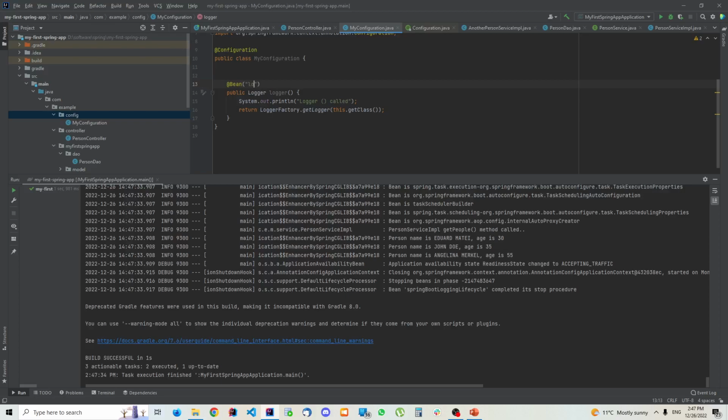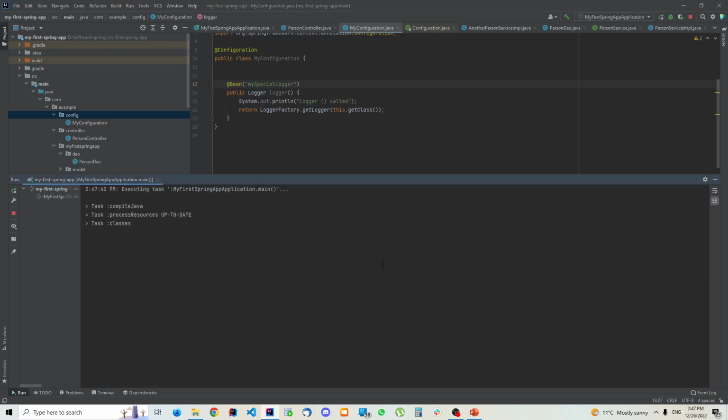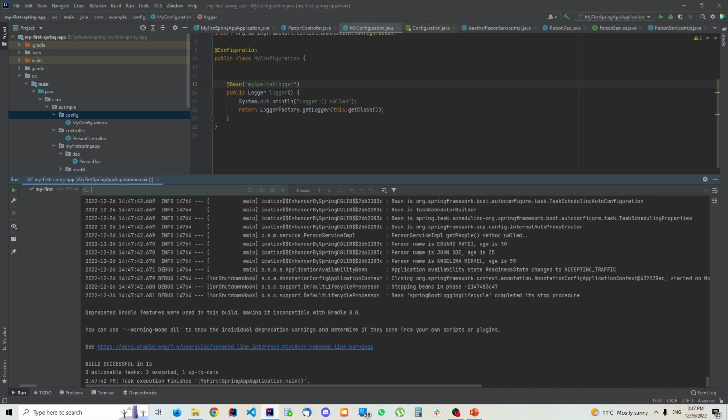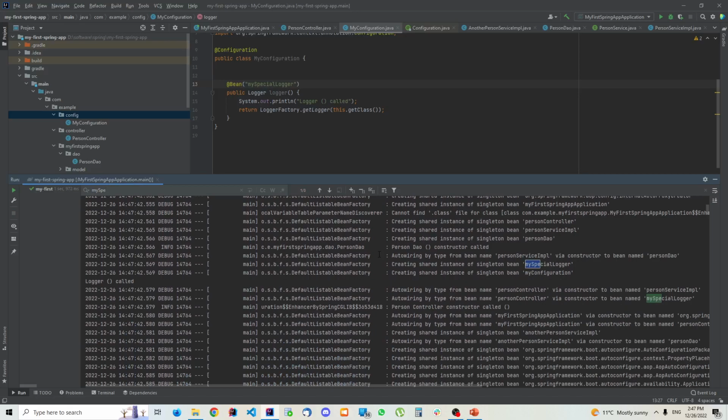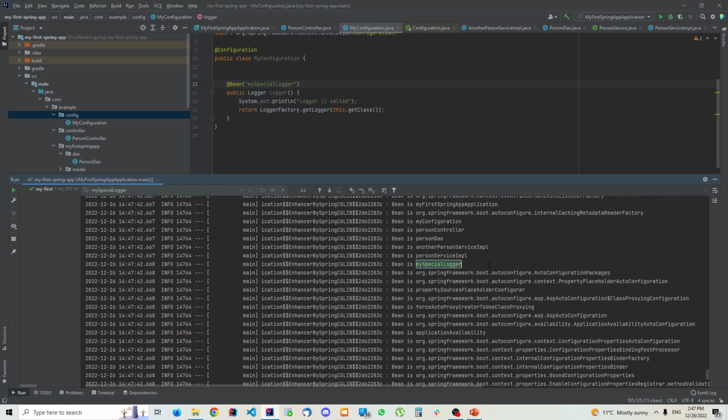Now if I name this something like my special logger and find my special logger, you can see that it has created a shared instance of singleton bean. It has autowired it into the person controller constructor, and it has registered the bean in my application context.